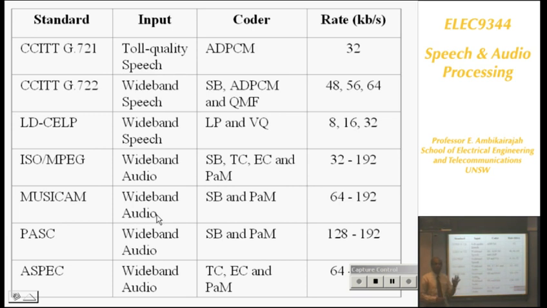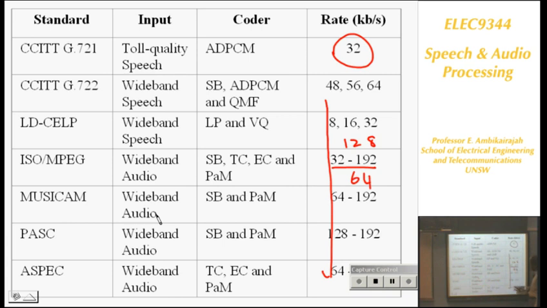So just to give you a background of audio coding, and then you can see the audio coding standards. I haven't written all the other standards, but it started at some stage with ADPCM, that's the CCITT standard G.721, 32 kilobits per second. You can see different types of audio coding algorithms available. MPEG gives you in that region of 32 to 192, but normally we operate at 128. MPEG-4 will give you 64 kilobits per second.